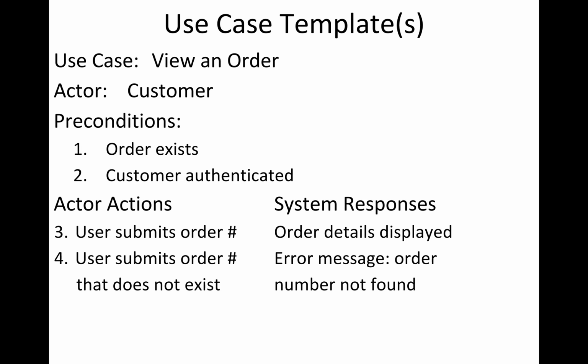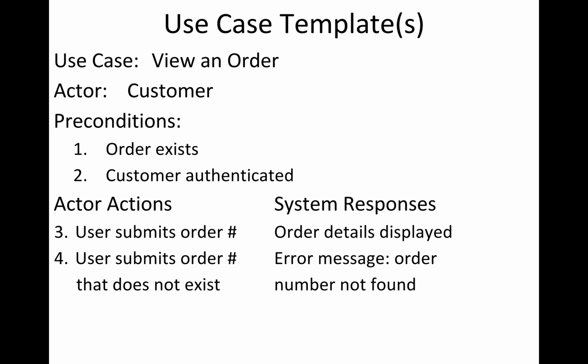And here's an interaction between what the user is doing and how the system responds. So the actor types in or submits. Notice I said types in, which assumes a keyboard, but they certainly could speak it. So not necessarily should you say the user types in the number. They submit the order number. It could be that they clicked on a link with the order, or they speak it, or they type it. The user submits the order number, and the system responds with the order details for that particular order.